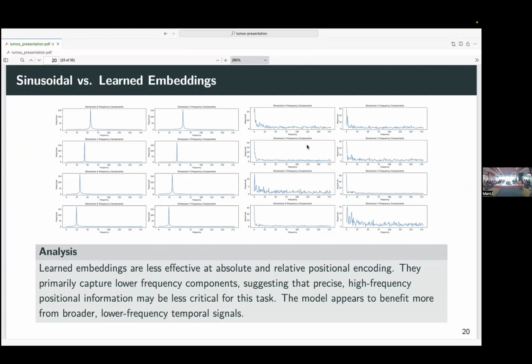So you can pinpoint positions to whatever degree of accuracy you want. If you look at these embeddings, they're very noisy because they are learned from random initialization, so I can't expect them to be this smooth. But you can see there's a tendency to focus on low frequencies. That means just knowing the city is enough. You don't need to know the pin code for this problem.